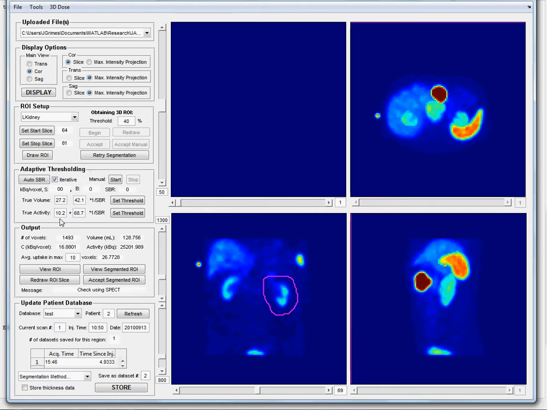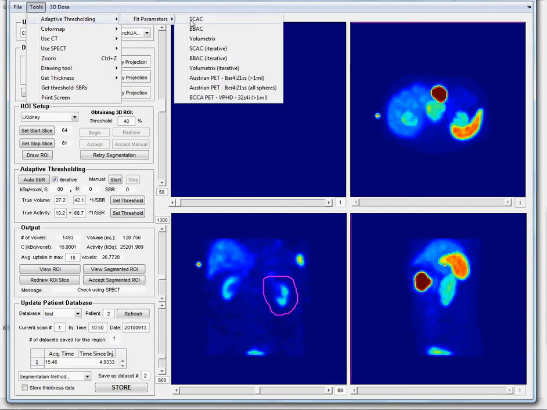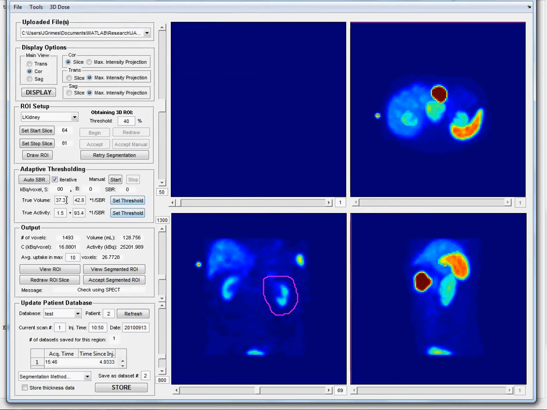Now, one thing we do need to set are some fit parameters, and if we go up into the tools menu under adaptive thresholding, fit parameters, there are different preset values. I will choose the one that corresponds to this particular camera, radionuclide, and reconstruction method.